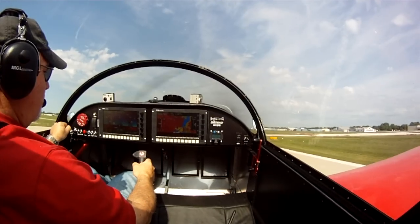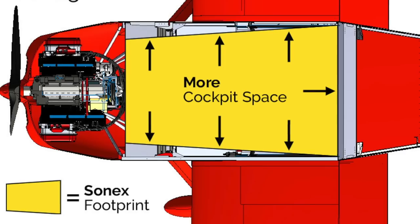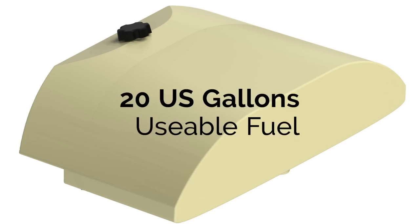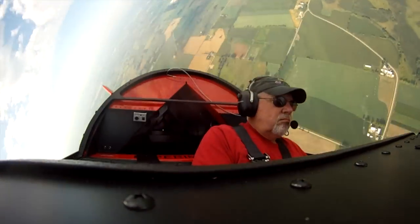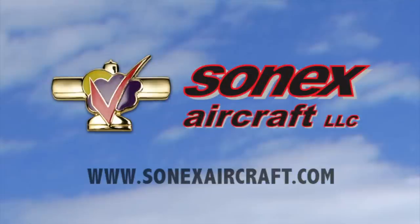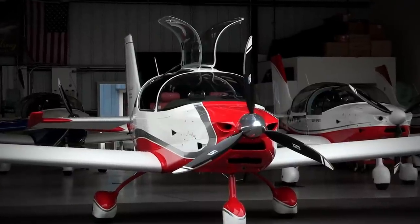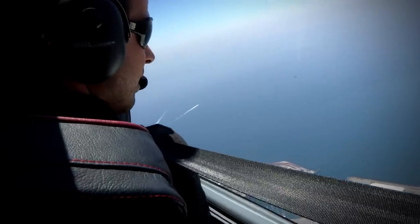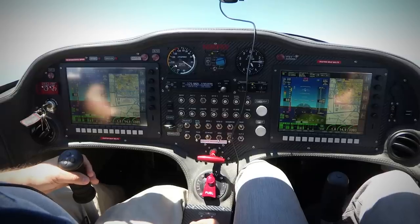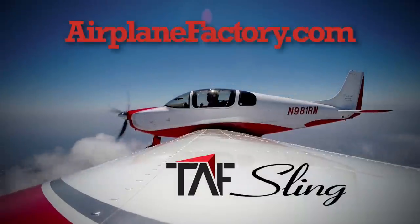Build and fly with the most exciting line of kit aircraft on the market: the Sonics Aircraft B-Models. The B-Models offer more room and comfort, more fuel, more panel space, more engine choices, and the same great Sonics Aircraft flight characteristics. Learn more at SonicsAircraft.com. Based on the popular Sling 2 LSA, the Sling 4 was designed to be the most practical and desirable lightweight four-place experimental aircraft on the market. Find out more about this 115-horsepower turbocharged airplane at AirplaneFactory.com.